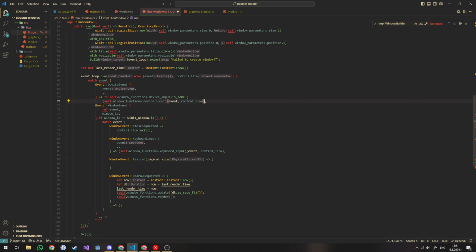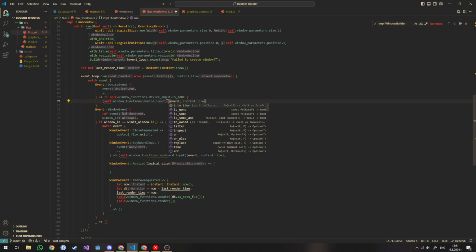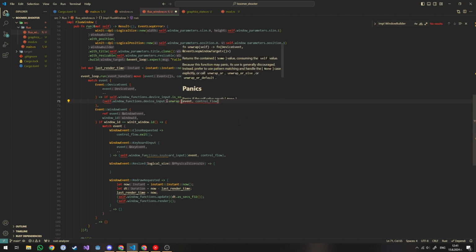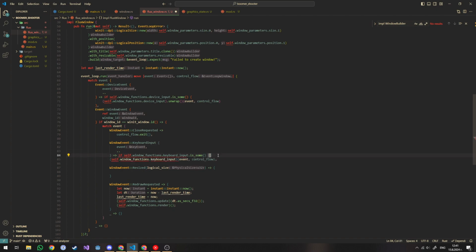If it is some, we're gonna be doing this .unwrap. Oh, and this is a function. Yep. We're going to do the same trickery here. So this is going to be keyboard input is_some.